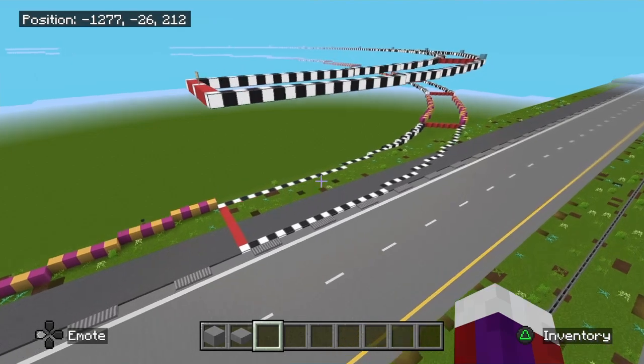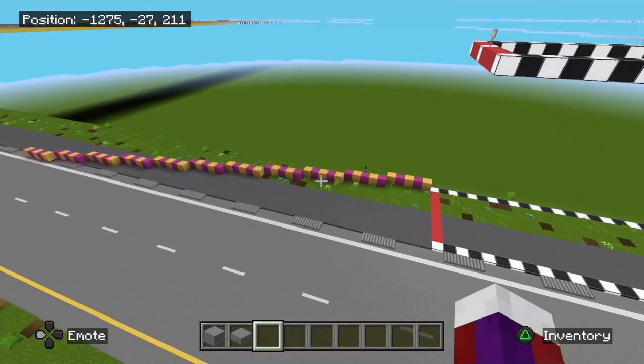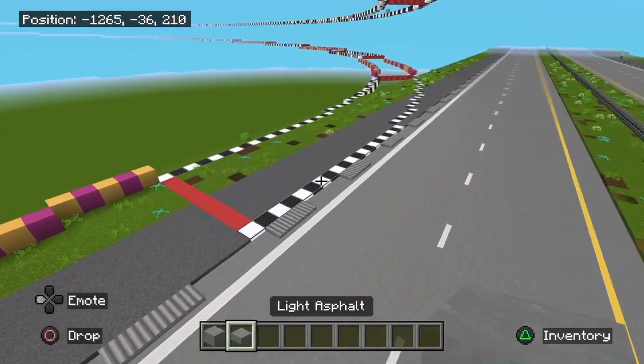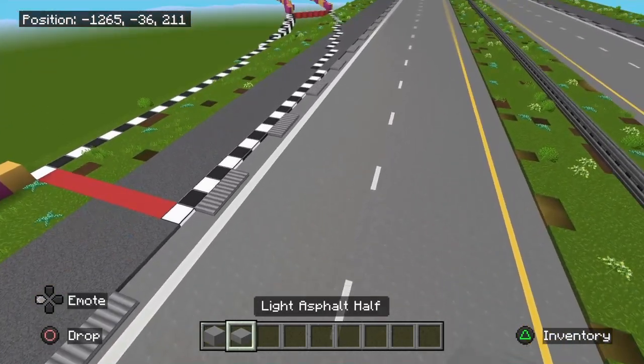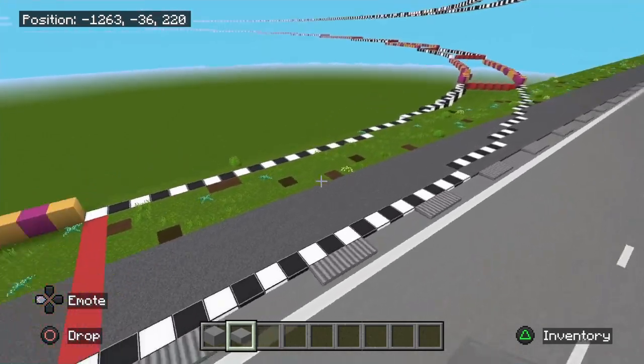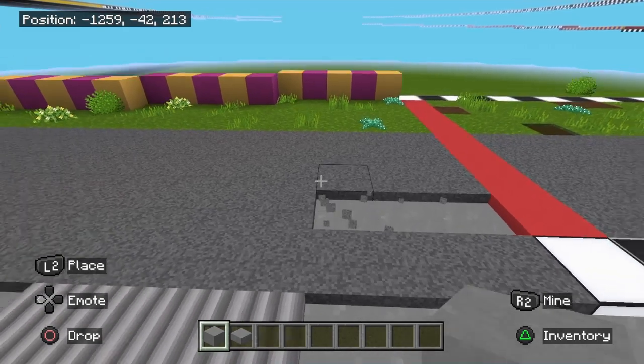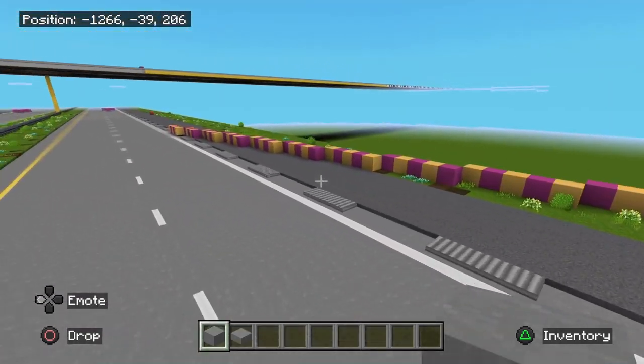Right now, once you've chose what you're going to use, then that's what you're going to fill this in with. So I'm going to use the light asphalt with the slab that matches from the road add-on. Again, use whatever. So all right here, all this is going to be that block all the way down.